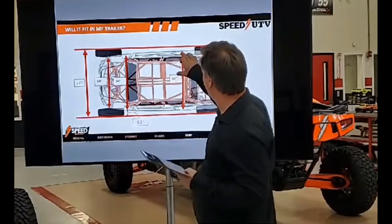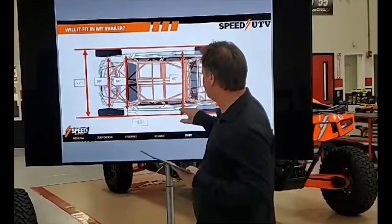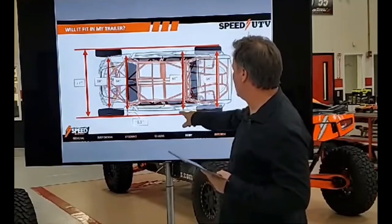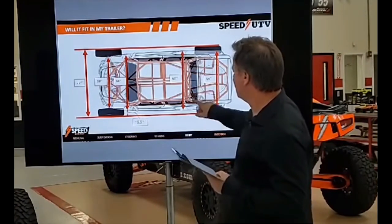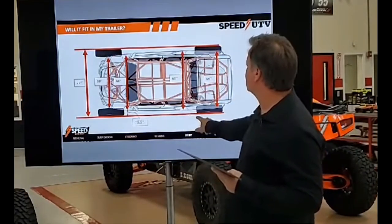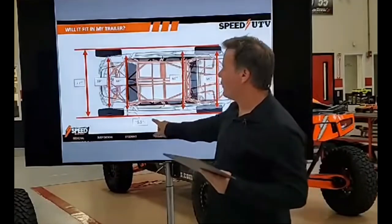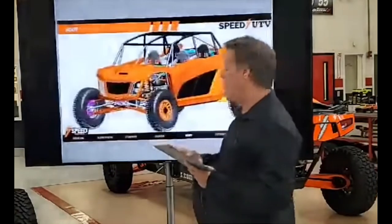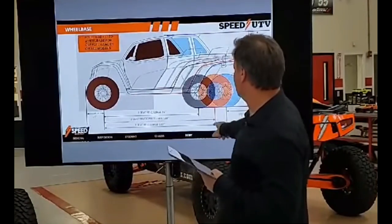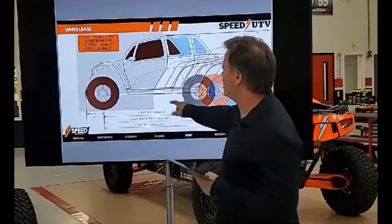The widest width on the body is 65 inches. We bumped up our fender width just a little bit over what we've done in the past. Overall length is 41 inches. I guess we didn't put that on here. We are 41 inches. Next slide? Previous slide, okay. Overall length, oh, there we go, is 41 inches.